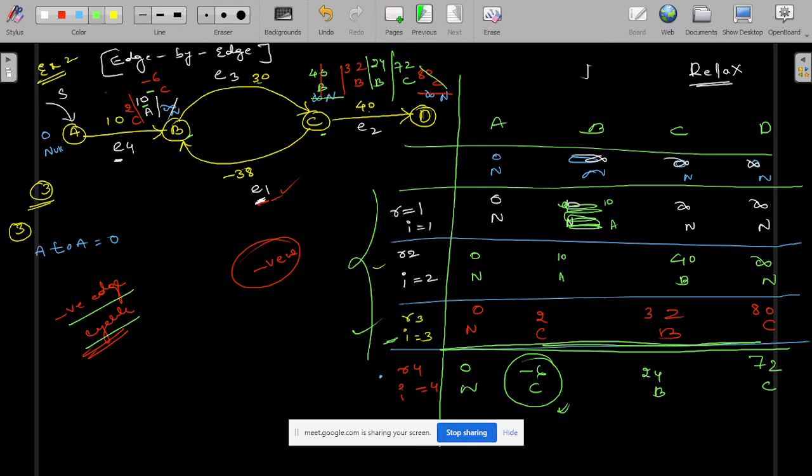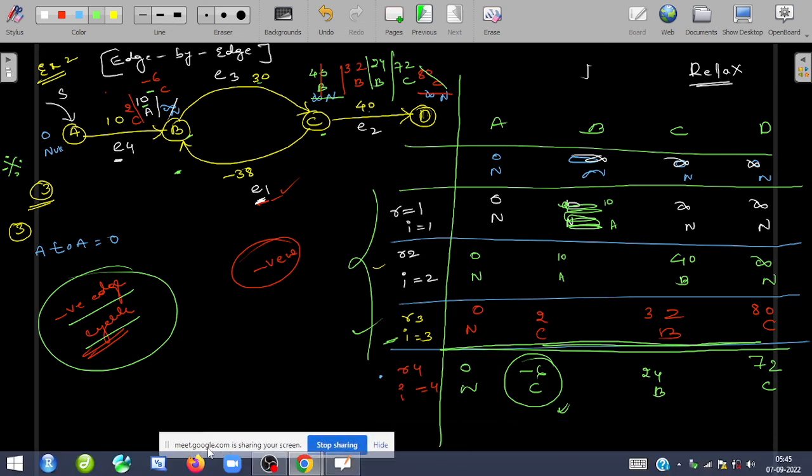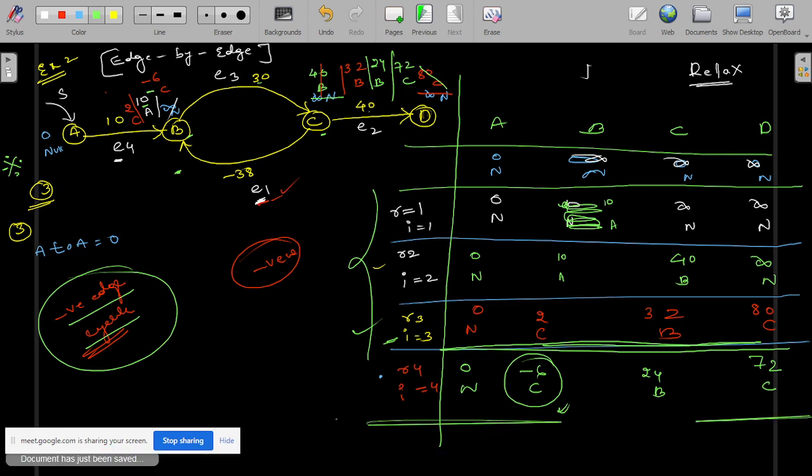The value keeps on changing here. If you continue further, this is what we call a negative edge weight cycle. This is the one important thing in the Bellman-Ford algorithm. If you move further, what happens? Now it is 6, again after that it will become minus 14, after that it will become minus 2, like that. If you keep on continuing, the value keeps changing, up to infinity it goes.